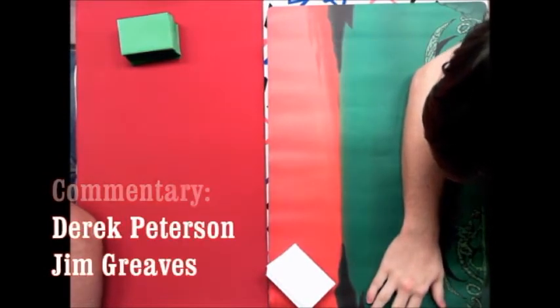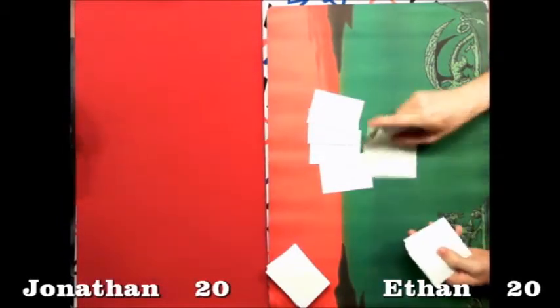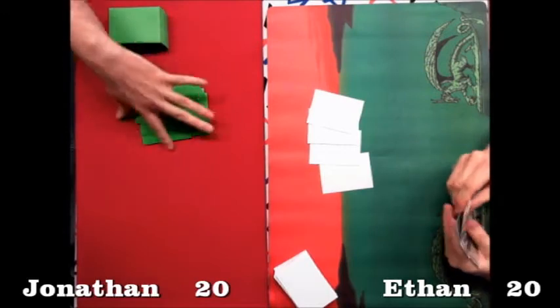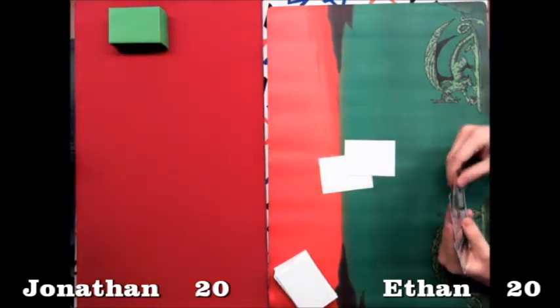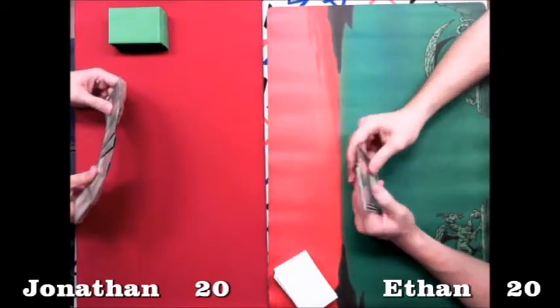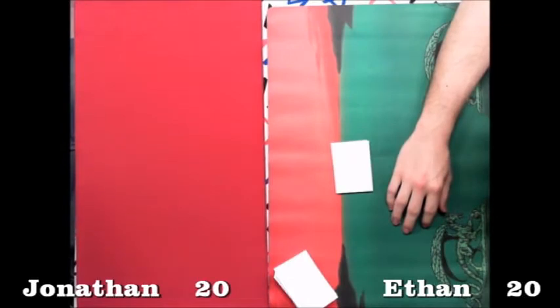With abugames.com, this week we have Jonathan returning yet again on the left against Ethan on the right. Jonathan is once again playing his junk midrange, while Ethan is trying the blue-white flash deck. Now, this blue-white flash deck is pretty popular nowadays over in GP Boston in Charleston. Yep, that did pretty well there.